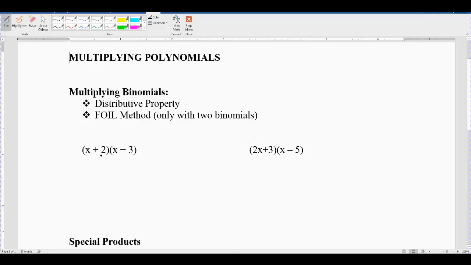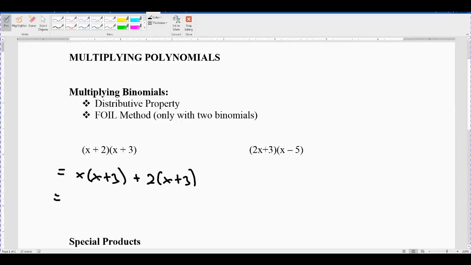First off, on this example, notice that you can't add anything inside the parentheses because there are no like terms. You can't add a letter to a number, but you can multiply them together. So the first thing you might want to do is take that x and times it by x plus 3. In other words, if I were to cover that up, that's what you would have. And if I were to cover this up, see that? You would have this. So in other words, it's the distributive property twice.